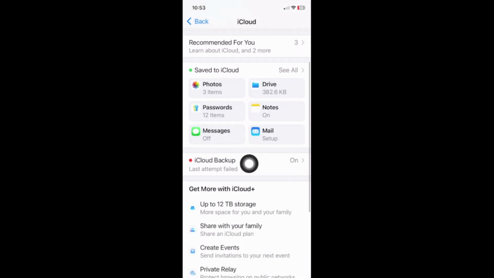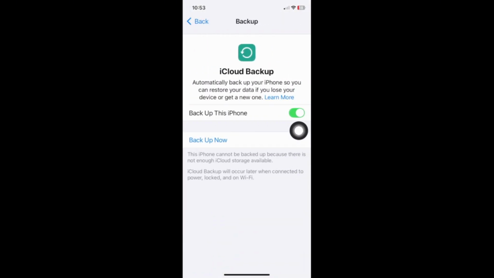Go ahead over to iCloud Backup. Wait for it to load. And once it loads, you'll be able to see all of your backups right here, or the apps. Okay. And if you see WhatsApp or WhatsApp Messenger, just tap on it and just tap on Delete Data. Or for other models, it will say Delete Data from iCloud. So just tap on it and just confirm by tapping Delete. And after that, you're good to go.